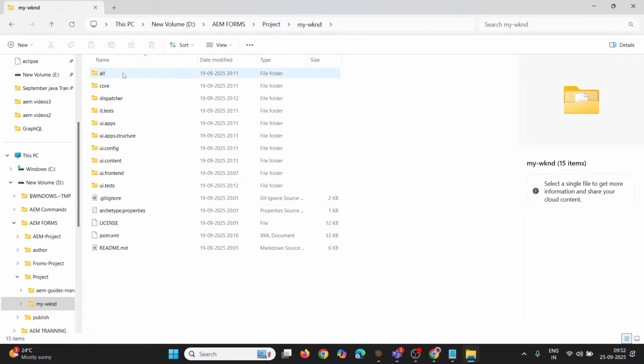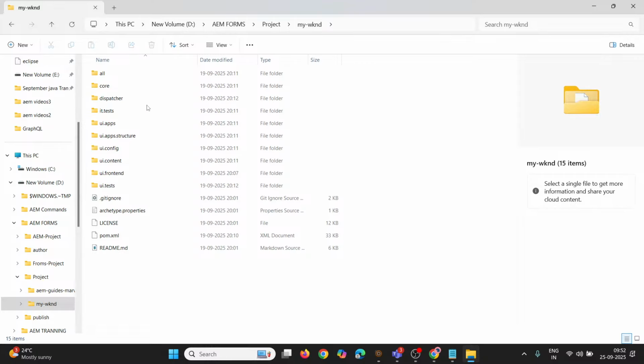Inside this project, I have a lot of modules, like core and dispatcher. Whenever you want to generate a project using Maven, AEM uses this Maven project because it generates this standardized folder structure where we can easily manage multiple things.